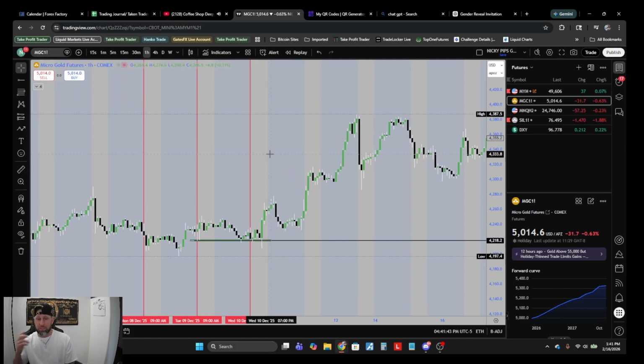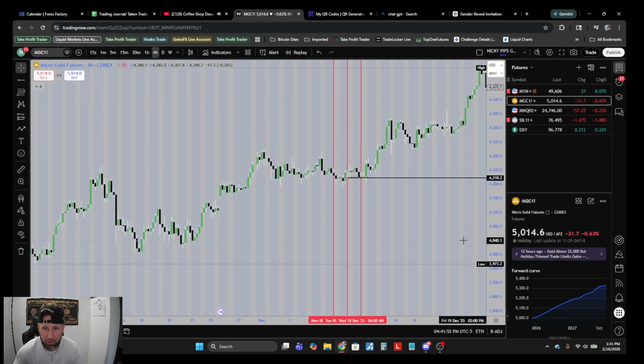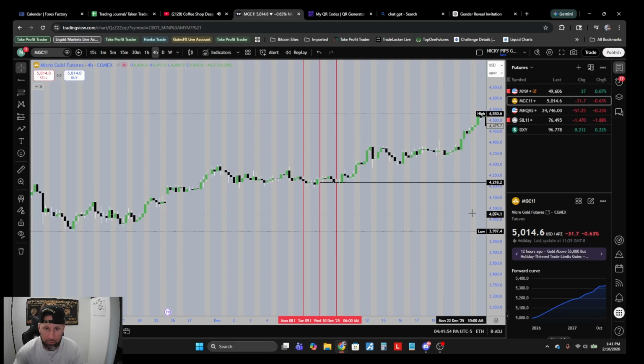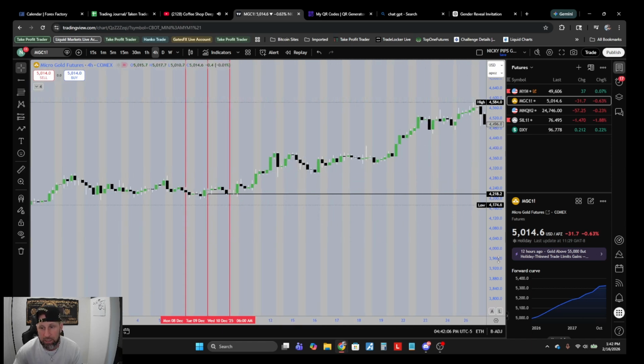So that's pretty much it for my strategy, guys. Pretty simple. Again, you always want to look at the higher time frame, look at the trend, see what price is doing. We're using this as an example. We went back all the way to December. A lot of consolidation was happening, and it wasn't until like December 10th that we actually had a nice push to the upside. But that's what we have to identify.